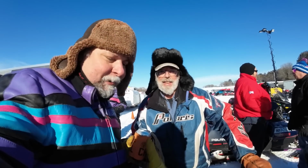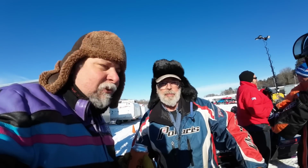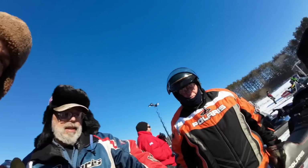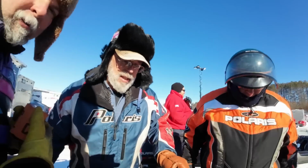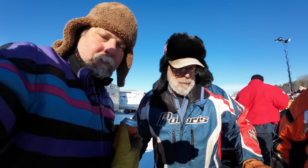All right, I'm here with Tommy Zeller. Tommy, tell me about this sled. What motor am I showing people there? What is that motor, and where did it come from? You're actually looking at Marv Jorgensen's old Pro Stock motor. It supposedly ran 135 in 1,000 feet, and I got it from Marv, and we put it in the Centurion tunnel with a paddle track to hill climb.